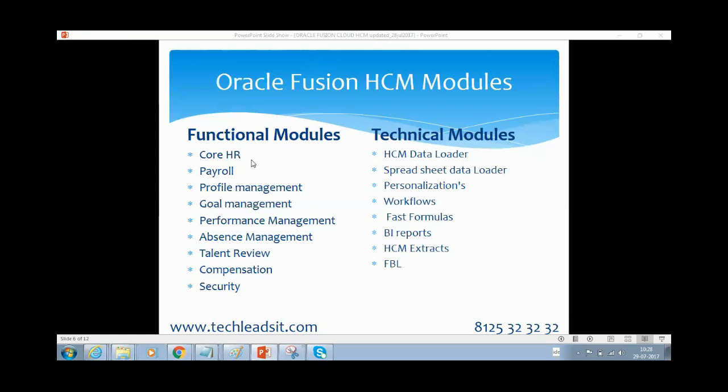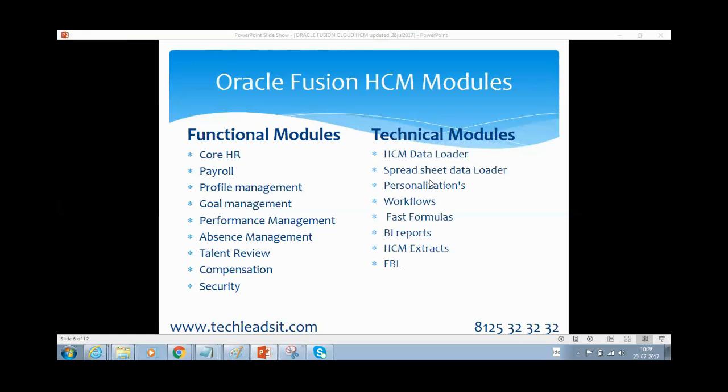Next we come to the technical modules. Generally in other applications, if we want to integrate with third-party systems, rebuild reports, or load data, we should have more technical knowledge, such as APIs and data conversions, and big queries we have to write.